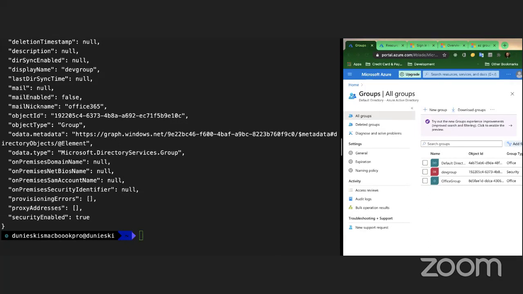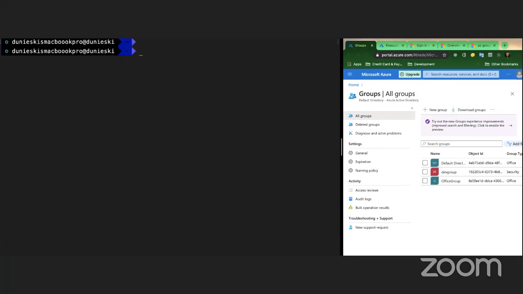Now before we go to the break, we're going to add a user to the group. So we say az ad group member add. We're adding a member, and what is the group where we're going to add that user?